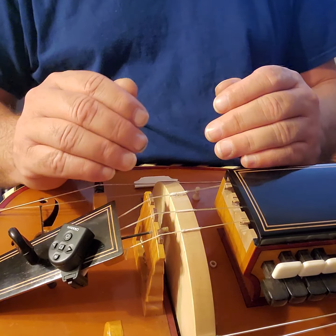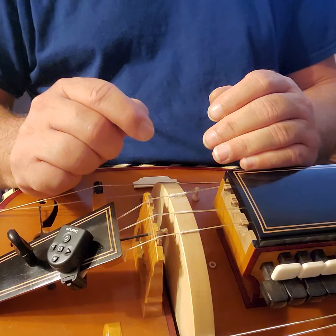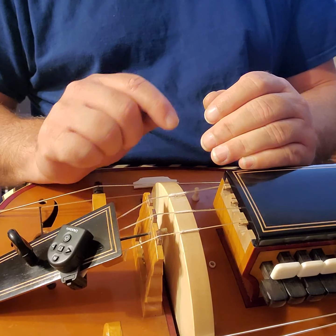It is a function of the maintenance of the instrument. The more you do it, the better you get. Let's see. I think that's it.